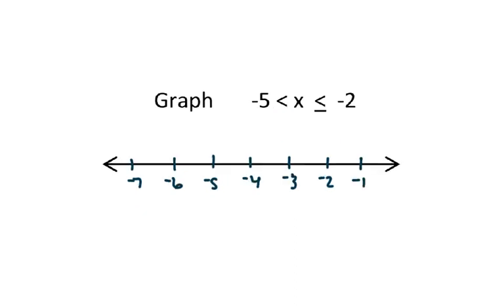This problem is going to be exactly the same. I've got two inequalities. So again, x is less than or equal to -2, and x is greater than -5. So I'm going to put a circle on -5 for that inequality. I'm going to put a circle on -2 for the green inequality. I have to ask myself, are either of these circles filled in? And with this equal sign right here, I know that the -2 is filled in, and the -5 is not filled in because it doesn't have an equal sign. And once again, because x is between these two numbers, we are going to draw our line between them.